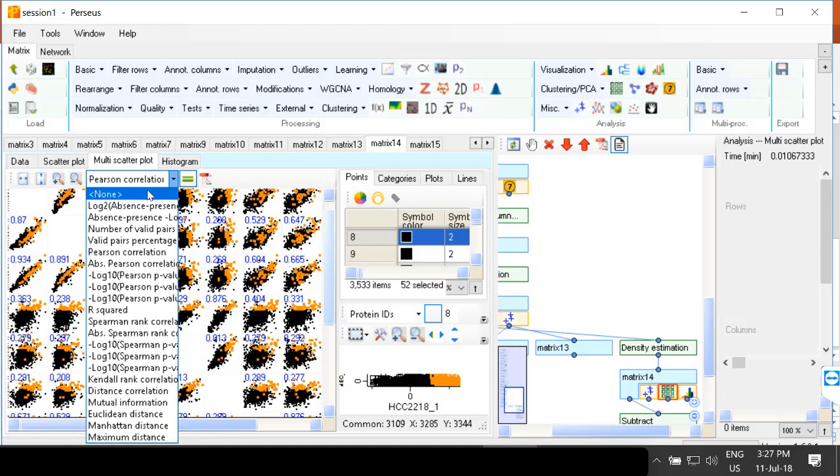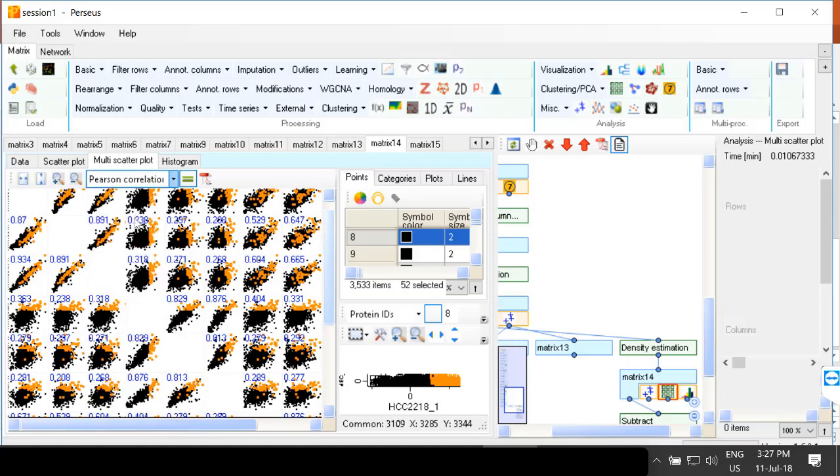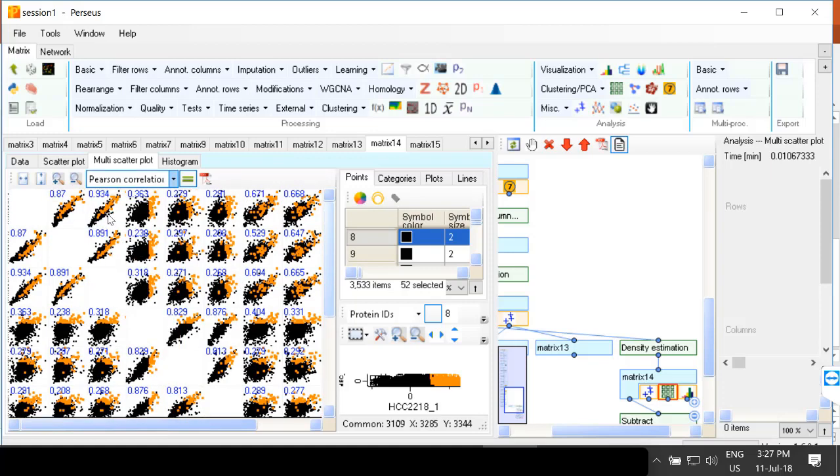The default one is none, which is why you don't see anything by default, but then you can select any of these. In this case, it's just Pearson correlation, and then it's shown for all the replicates. And then, as you would expect, quite nicely around the diagonal, you see the biological replicates with really narrow distributions, and these have the highest between-replicate correlations. Okay, just a side remark.